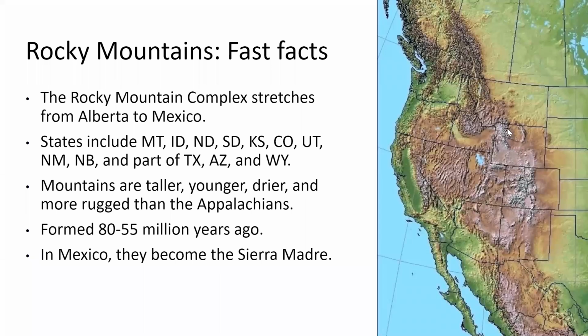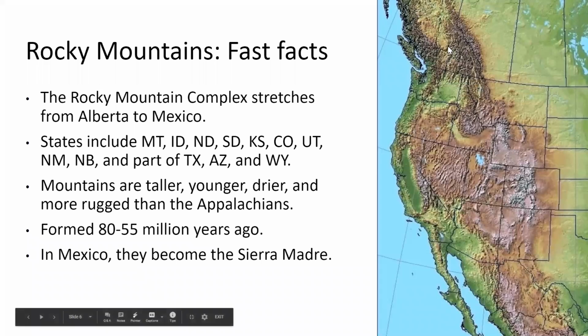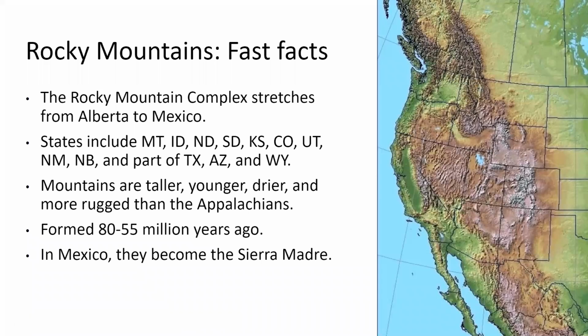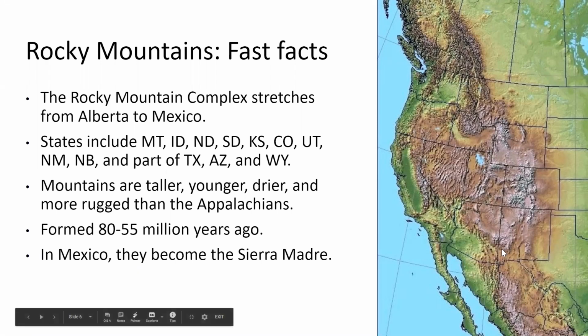You can see the mountainous areas though end, right? So this is Colorado, Wyoming, right? So they kind of extend in a northwest to southeast direction. And so generally speaking, if you've ever been to see these mountains, they are much more jagged. They're not rounded and eroded like our southern Appalachians, which are much older and more eroded. So because these mountains are taller and younger, they also tend to be drier and more rugged than the southern Appalachians and the Appalachian Mountains in general. We say they're younger. They were formed between 80 and 55 million years ago. And then in Mexico, where this range extends into Mexico, they become the Sierra Madre, but it's really part of the same mountain system.